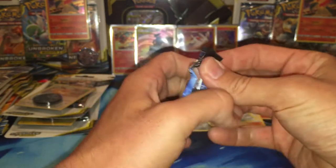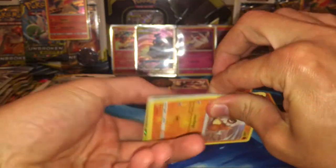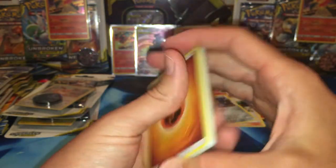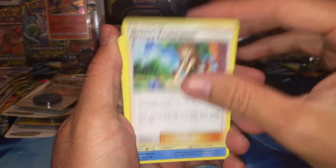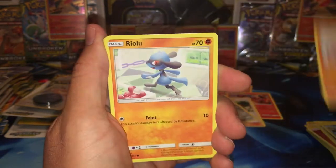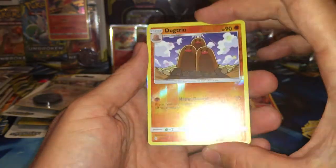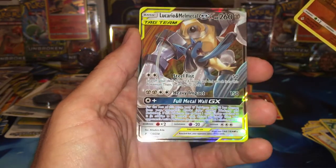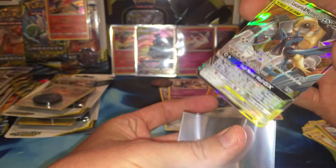So we're going to go with this last pack of the Build and Battle. I would like to get some more Build and Battle boxes, try to collect all four of those promos. There's your code. We got a Fighting Energy, a Power Plant, a Green's Exploration, Wartortle, Cubone, Riolu, Porygon, Inkay, Caterpie, Dojo Trio Reverse Rare — beautiful, our third hit. And we have a tag team Lucario and Melmetal regular GX. Go ahead and sleeve both of these. So we got four hits from our four packs in our Build and Battle — that is awesome.